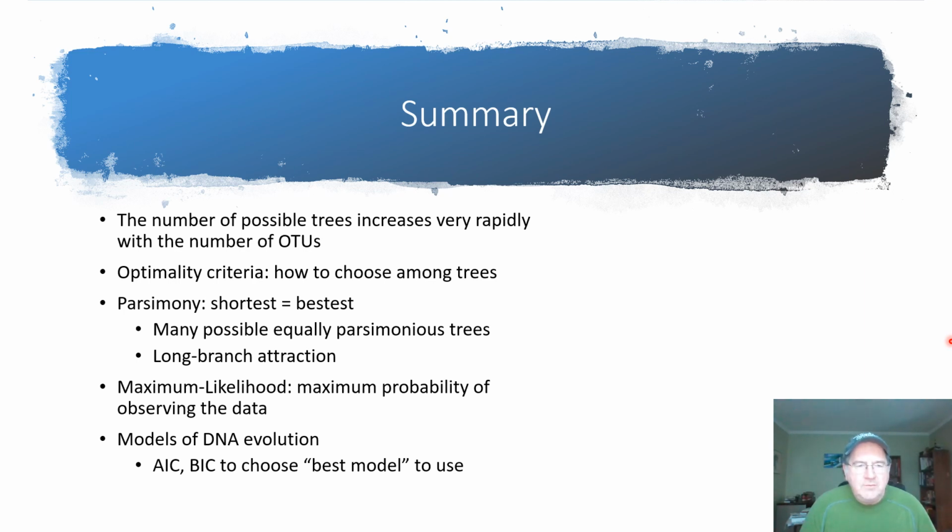And then also get a little bit into ways to estimate the confidence that we can place in the trees that we get. If we can't look at every tree and make absolutely sure that we've got the shortest or the likelihood at its absolute maximum, then how confident can we be that what we're seeing is real, as opposed to just random noise in the tree? So we'll get into that next week.